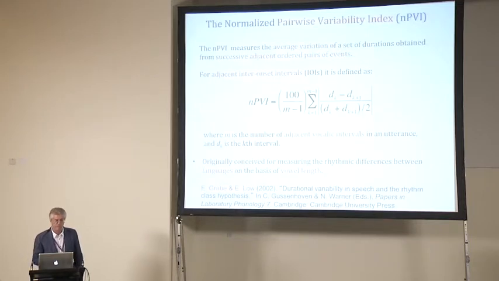So what is this normalized pairwise variability index? I decided to test it out for rhythms, just to see how it's doing in my search for this measure that I mentioned at the beginning of my talk. So the D is the distance between two adjacent inter-onsets, right? So instead of measuring inter-onset intervals, we measure differences between adjacent inter-onset intervals. So it would be d_k minus d_(k+1), and you just add them up and normalize. So that's been very successful. It was first introduced in speech studies by Grabe and Low, and there's all kinds of wonderful and interesting things.